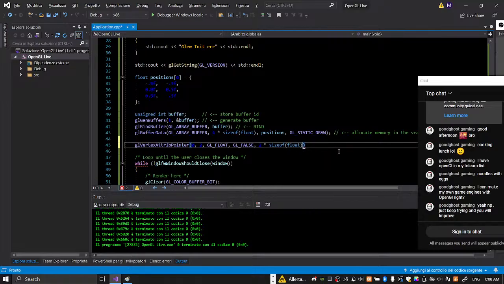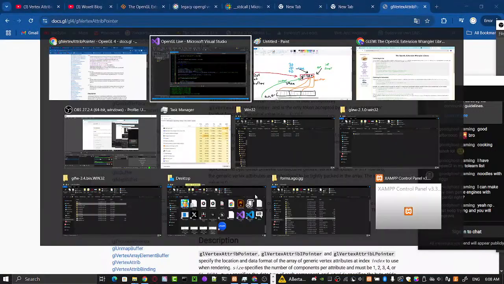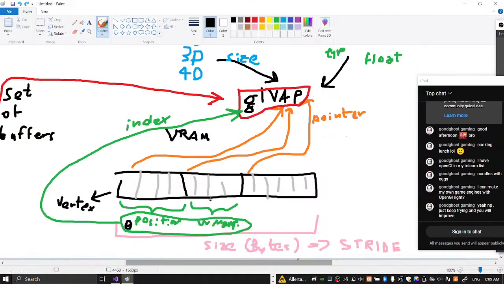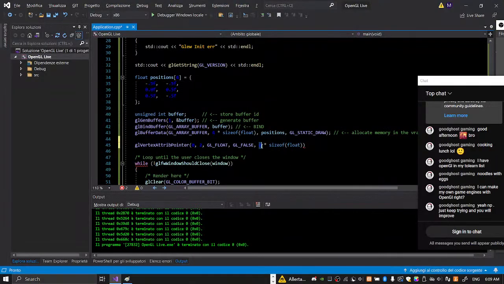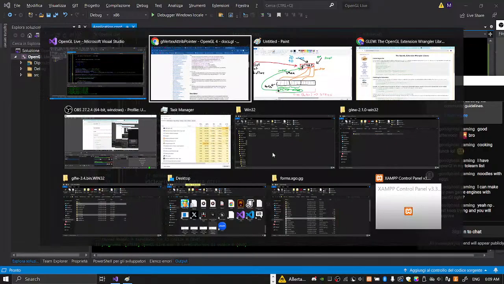But this isn't the case. Like this is just for the positions, for the position buffer. We also have to consider the other attributes, right? So we probably need to make a sum or something like this. So I will just leave it empty.